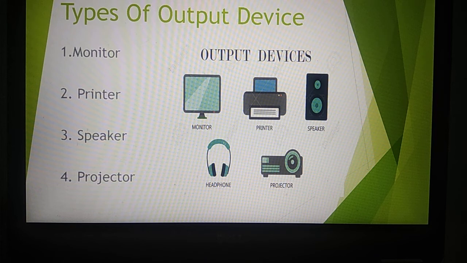Now we discuss which devices we use as output devices. Our first output device is the monitor, commonly called VDU. VDU means visual display unit. It forms images from tiny dots called pixels that are arranged in rectangular form.